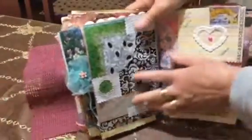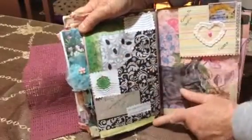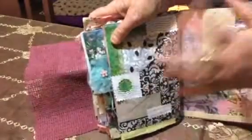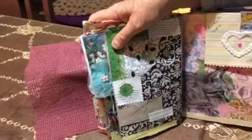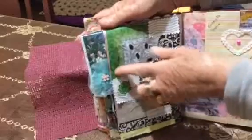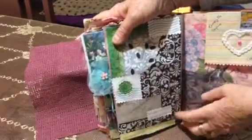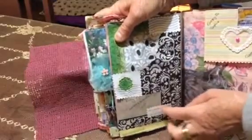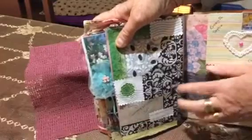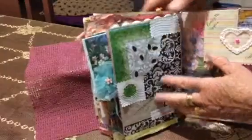Entry 55, now this was a fun one to make. This was just black and white, and of course I had some watermelon napkins. So I didn't use the red part of the watermelon. I used the white with the black seeds. I thought that was pretty cool. And left the green border to match that stamp that I took off as well. And I used the barcodes and, you know, more postage prints. And this one is from Tammy Minna, from the USA. Thank you, Tammy.